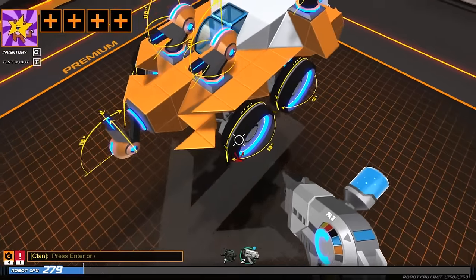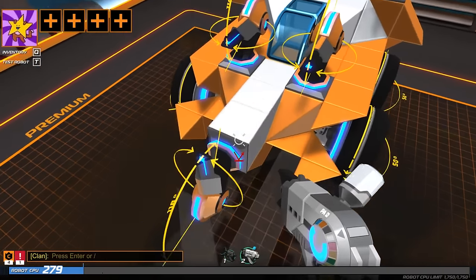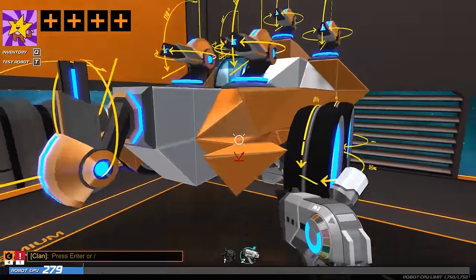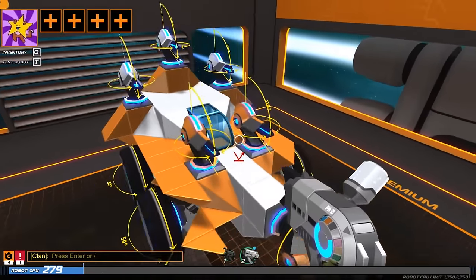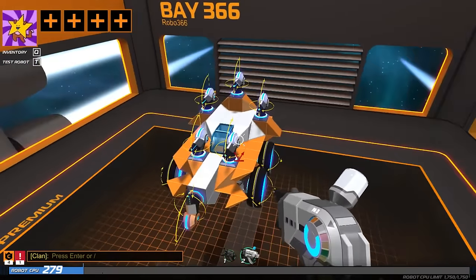Oh, wait, I could do this as well. This bit could be white. It could totally be white. That looks good. That totally works. I'll do the guns white as well. Ding. There we have it. That's a cute little build.